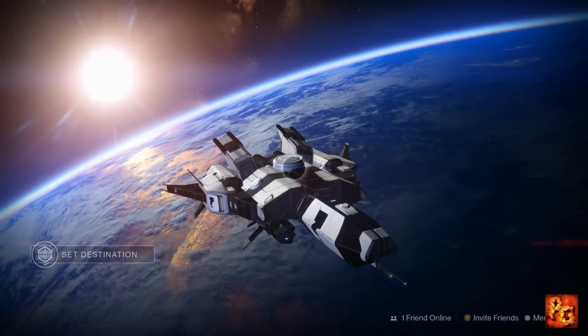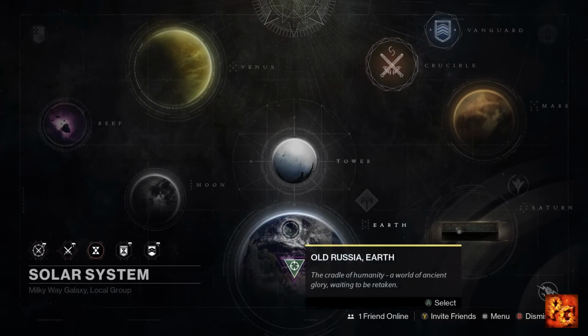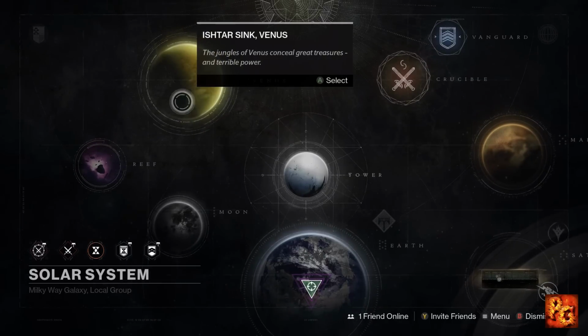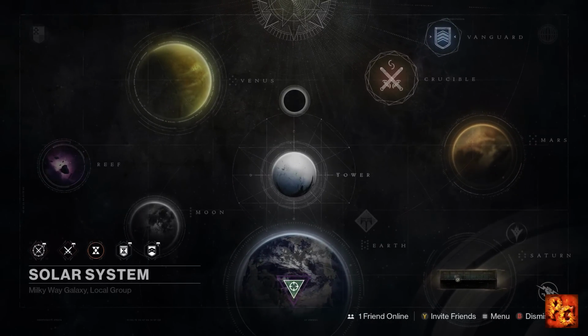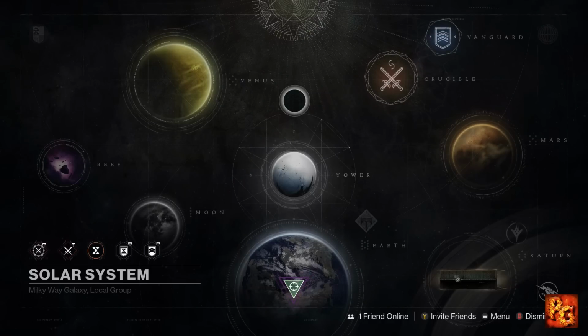Another thing that you can do, another really easy guaranteed way, is every single day you can go to the Earth, you can go to Moon, you can go to Venus, you can go to Mars, and go do a public event, man. Just your first public event each day per character, you're guaranteed a legendary engram. So that is 3 legendary engrams a day if you have 3 characters. And then the day ends, the reset occurs at 3 a.m. Central Standard Time, that is my time. At 3:01 a.m. Central Standard Time, you can go do it again and get yourself another 3 legendary engrams. Super easy, man. Super, super easy.